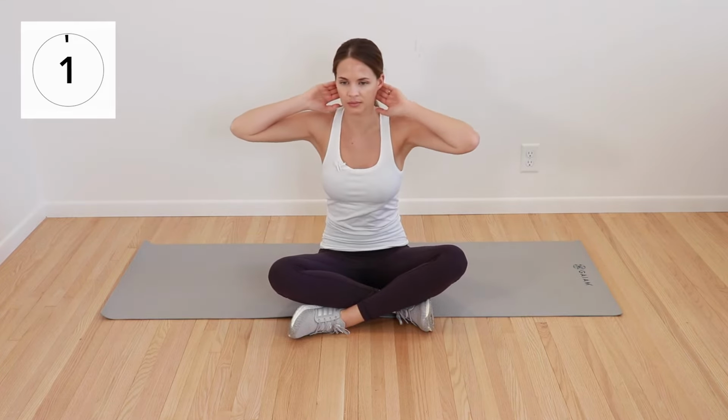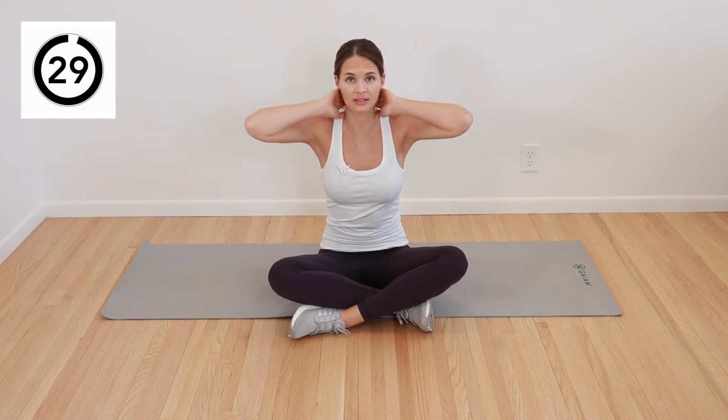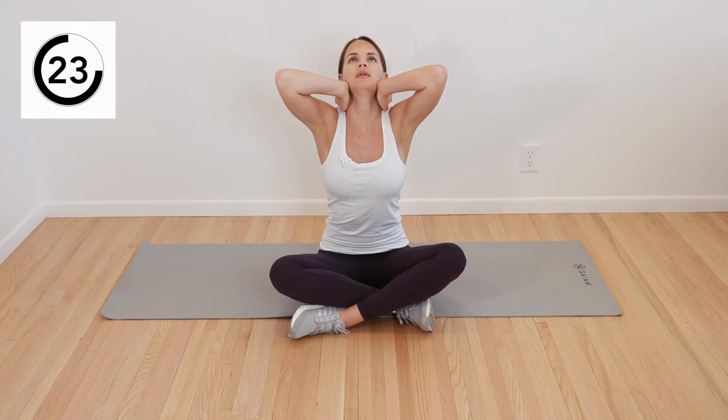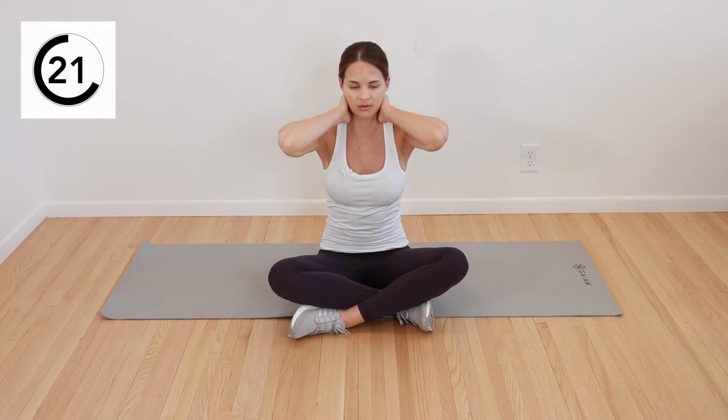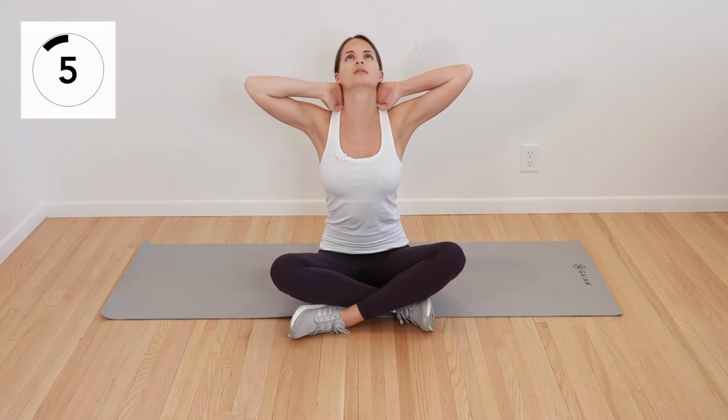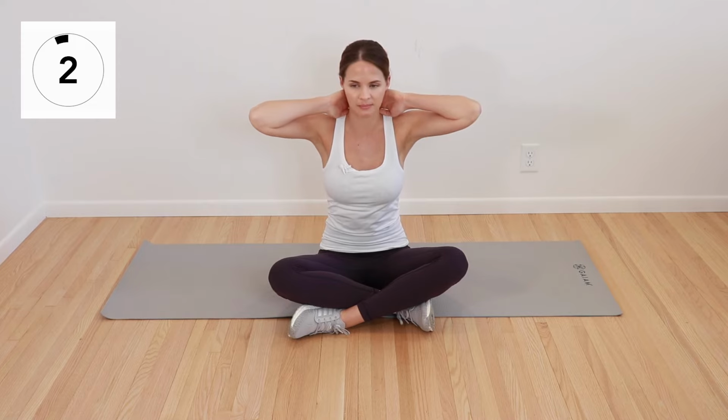back and forth. Keeping our hands there if we can, we're going to bring our elbows back towards the middle just a little bit, and we're going to tilt and look up and back down. And look up and back down. Make sure you're supporting your neck. It should be more of a stretch in the middle back than it is in your neck. If it's too much in the neck, try to keep your chin down a little bit more. You can also open up the elbows and try to extend that way.